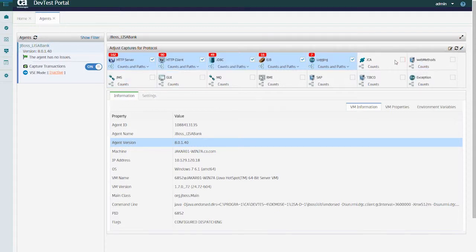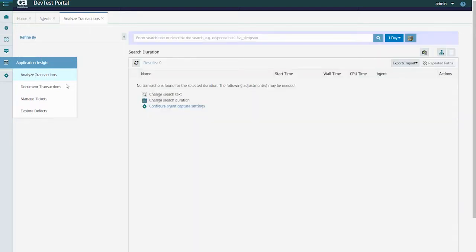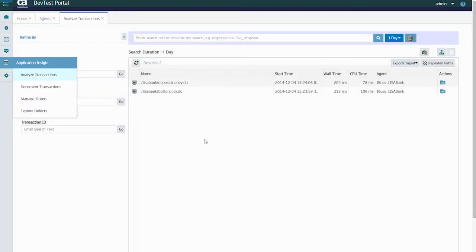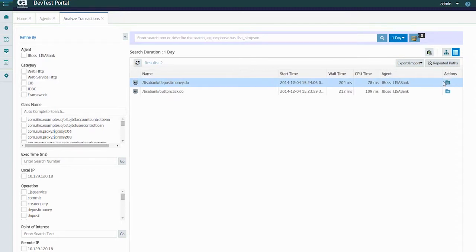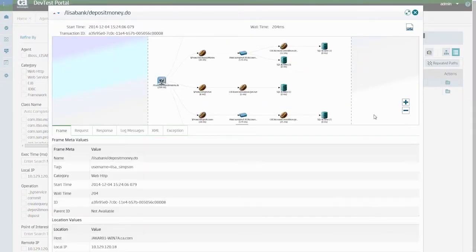In a separate window, I re-executed the same transactions, and now we're going to check to see if the new transactions show up in the Analyze Transactions window. To see the new paths, you simply navigate to Analyze Transactions, and as we see, we do see 2 transactions, and we're going to click to see the details of this particular transaction.